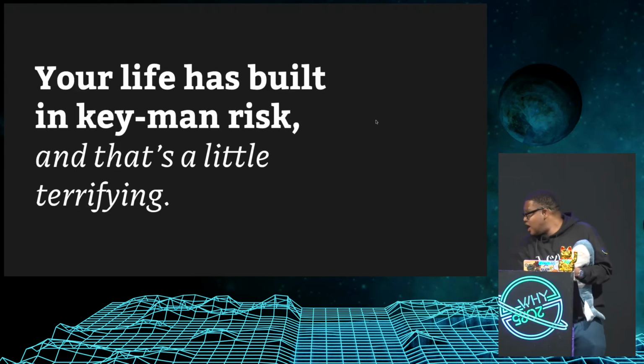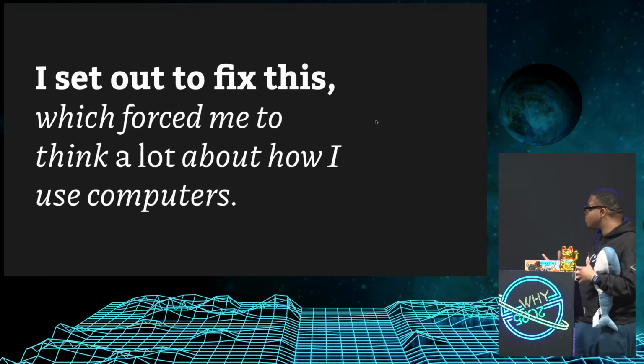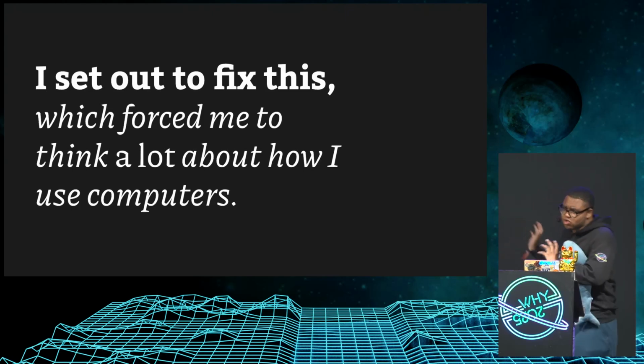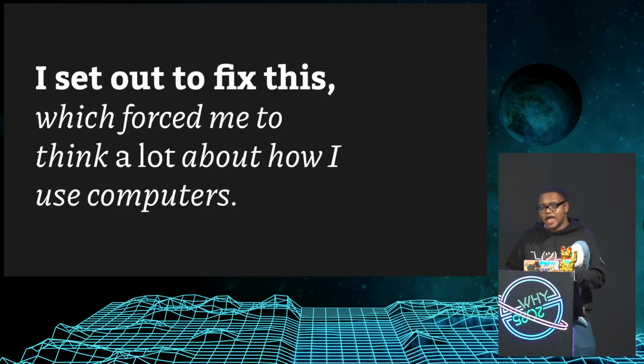And so I set out to fix this system, and that forced me to think a lot about how I use computers and what I use them for. And I think when we build systems for our own personal consumption, don't worry, I'll show you in a minute, we think about what the parameters are. We think about the inputs, the outputs. We think about how it processes things and stores things.